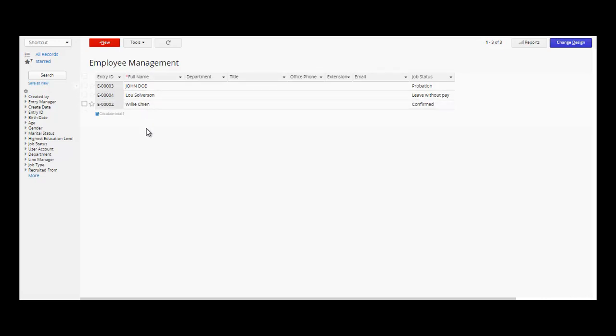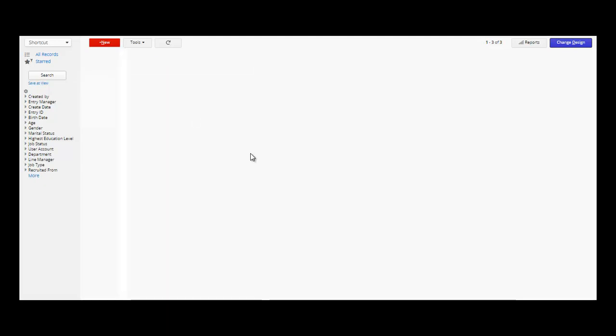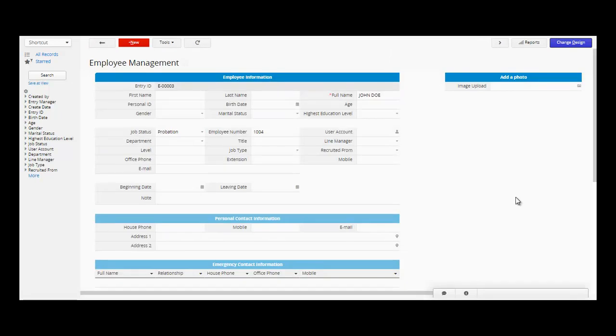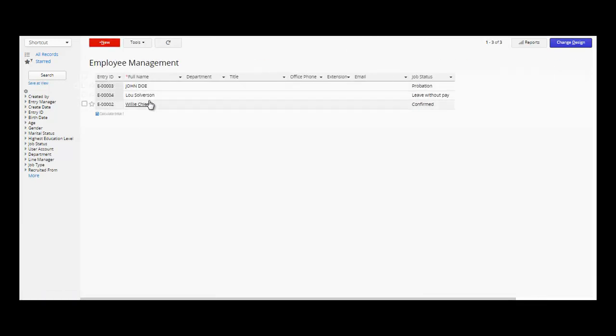Again, as we mentioned, we're looking at this interface. We call it the list view, wherein we can see the list of all the records. We have 1, 2, 3 records in our list view. When you click on one record in the list view, the system will bring you to another illustration, which is the details view. This is where you can see the details of all the records that are here in the list view.